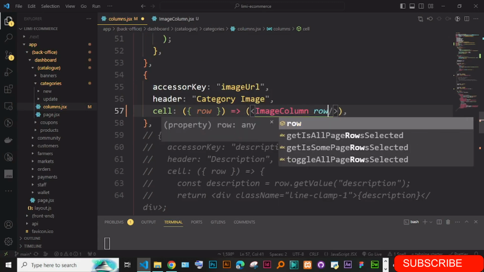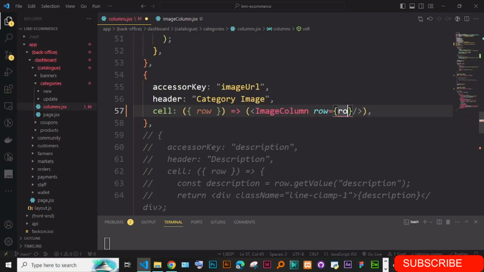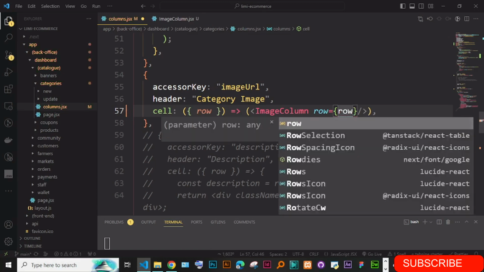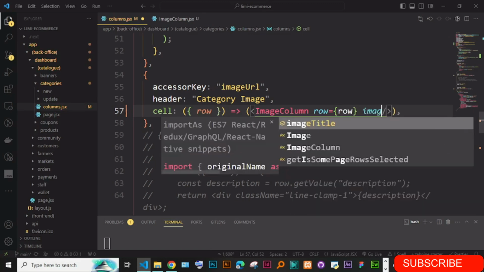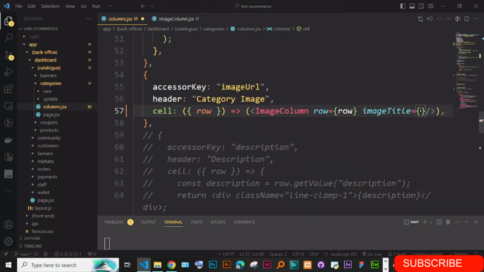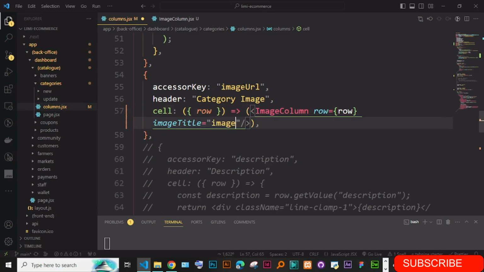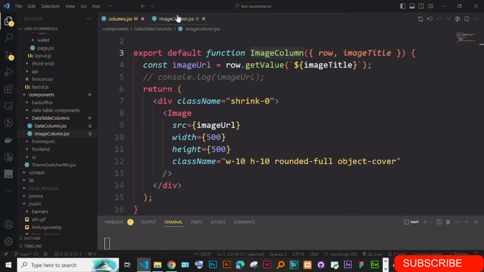It takes in the row, which is actual row, and it also takes in the image title, which actually I'm just going to pass in as the image URL, just like that.